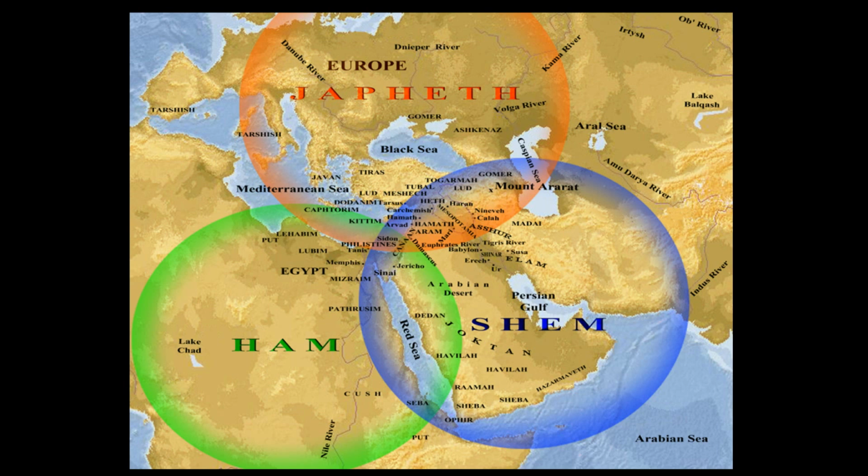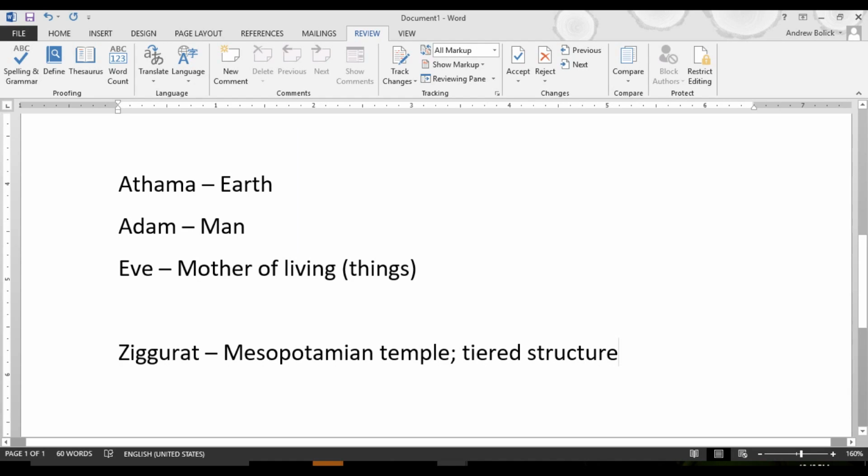722 is, of course, when Assyria comes through and wipes out the northern kingdom. We're going to talk more about that. That's a big piece of the Old Testament. And then 586 is where Babylon comes through and carries off the southern kingdom into exile, which is a huge, huge piece to remember when you're reading anything in the Old Testament. So these are snipes at Babylon, this proud, arrogant group that has this tremendous effect on Israel's history.